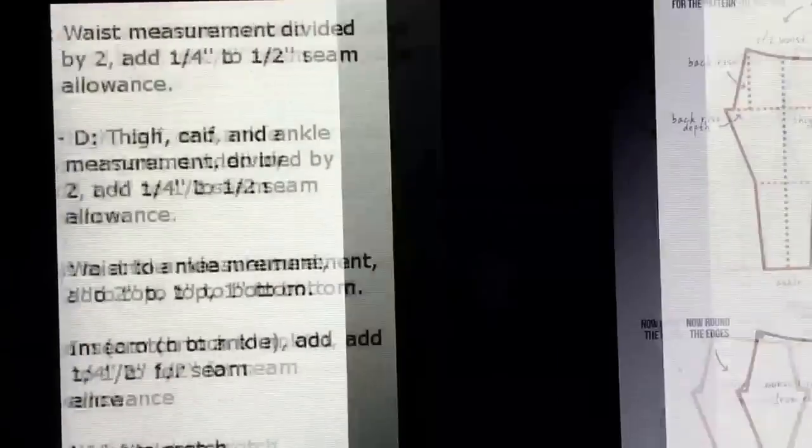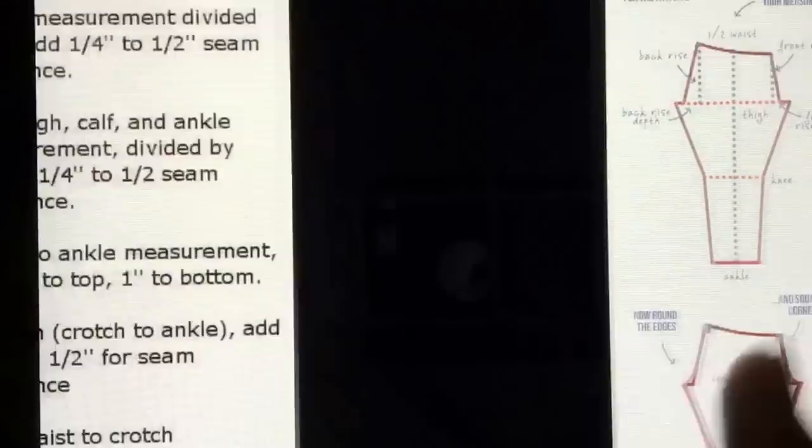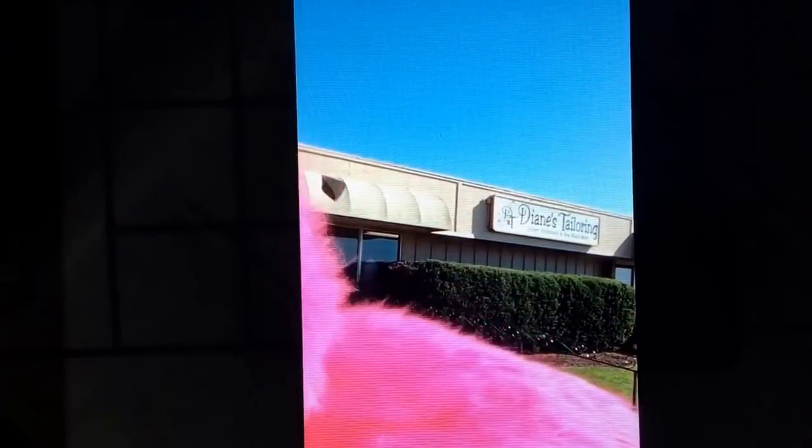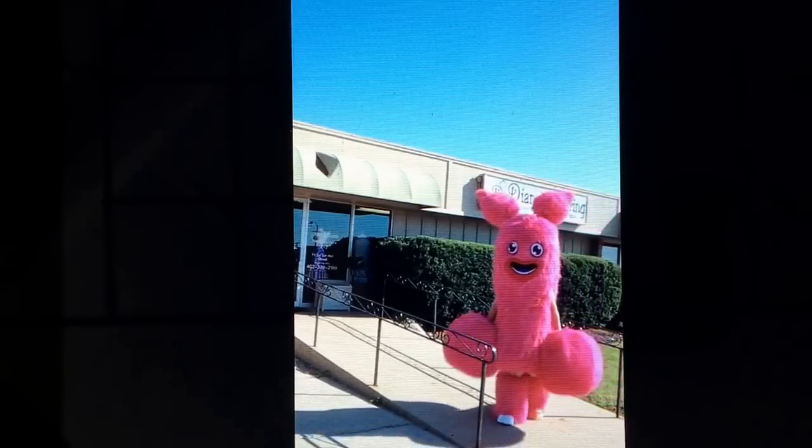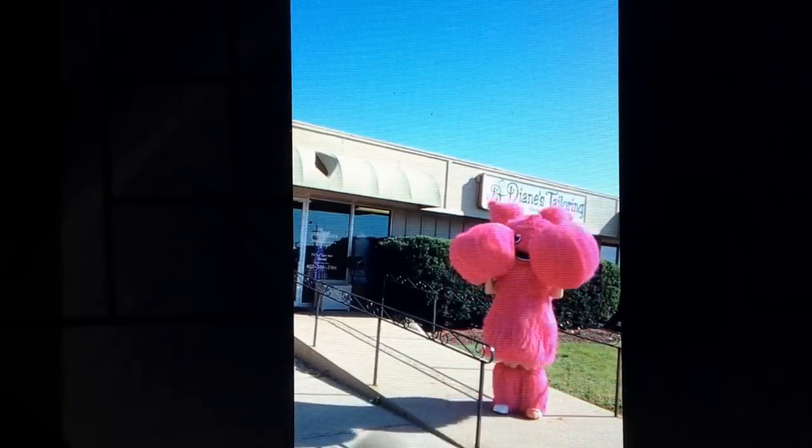Here I'm looking at measurements on creating my own leotard. I'm inside pom-pom here. I'm outside. Turned on my camera and just took her out to the sunlight. You can see one of the boots is almost done. One we're still working on.